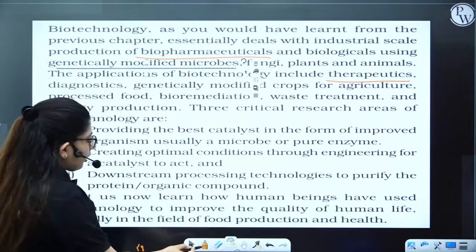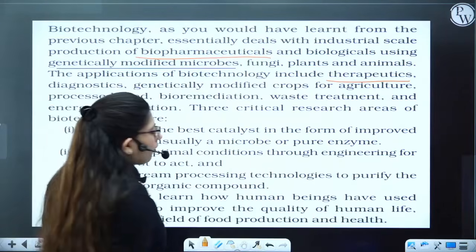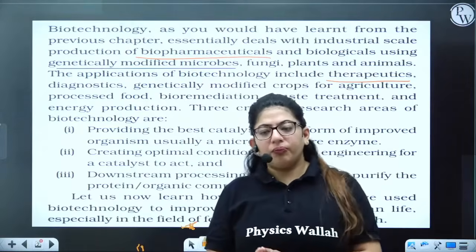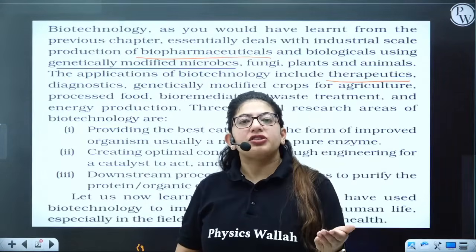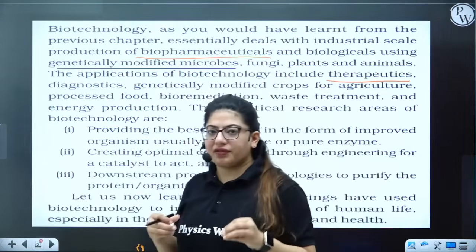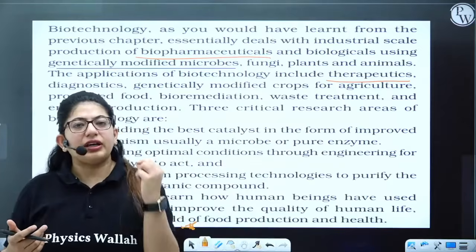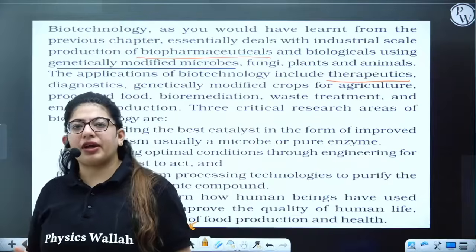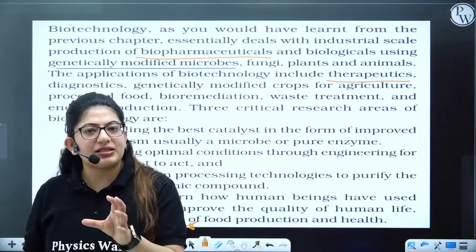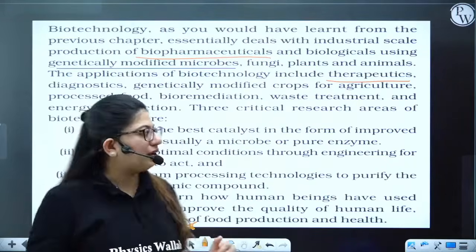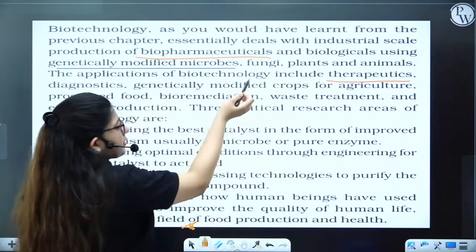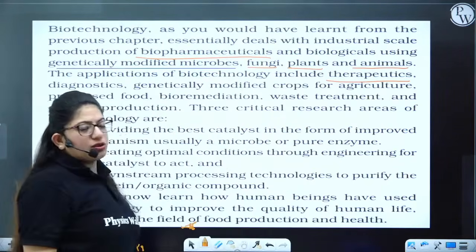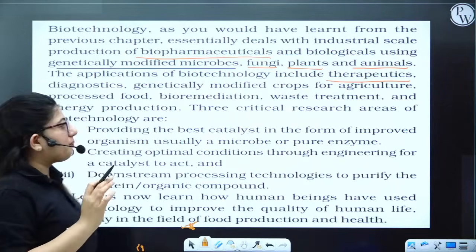So here the organisms that we are using, we have modified them according to our need. In the previous lecture I have told you that we are modifying the genes. We are adding the gene of interest in the vector. This was what we were doing. So technically we are modifying that. Whatever we are doing here is giving a gene to another organism, forming the recombination. As a result, the organism is getting genetically modified. Okay. So the organisms that are modified can be any microbe, it can be fungus, it can be plants, even it can be animals, right? So we can modify the cells of any organism.